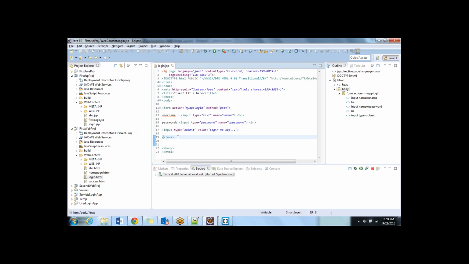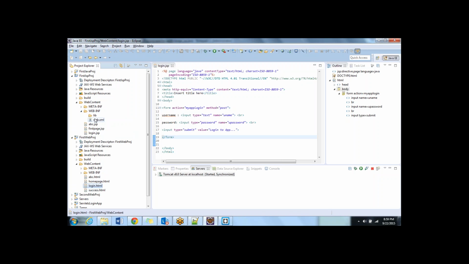Okay, so there is a lot more to add to this JSP page, but for now I will just stop at this point. So I just created a simple login page, login.jsp. The next thing that I will do here is I will make this as the default page to be displayed.